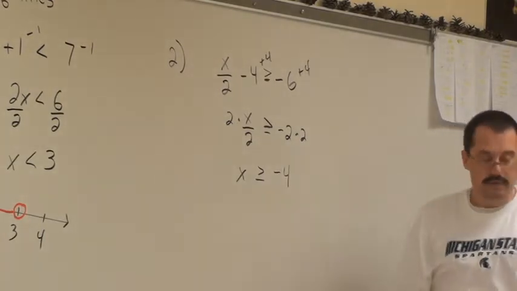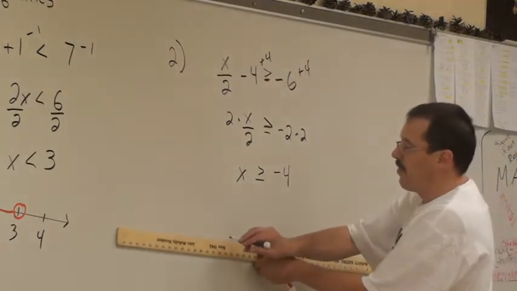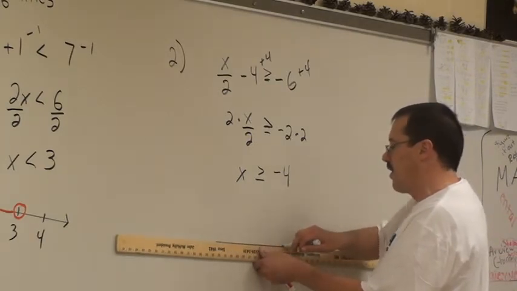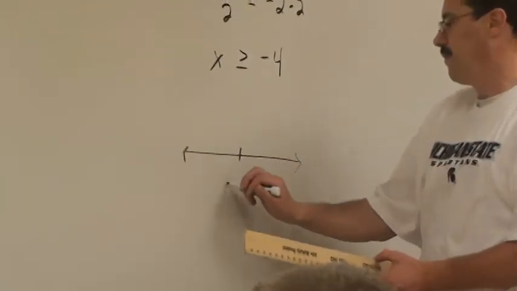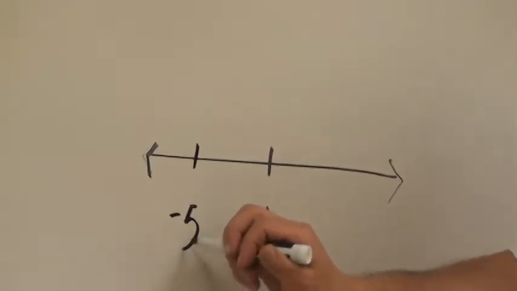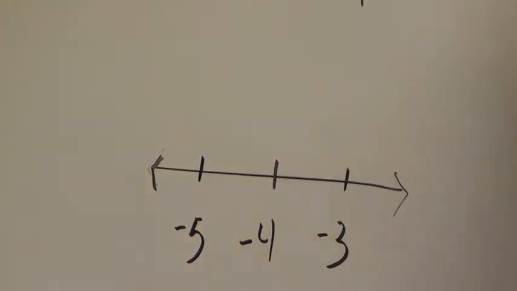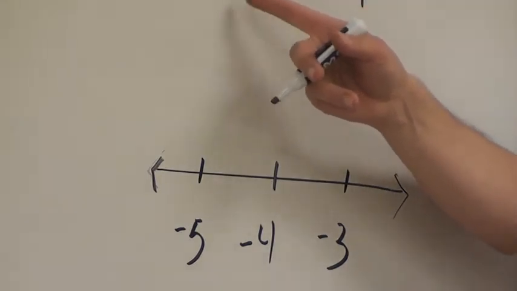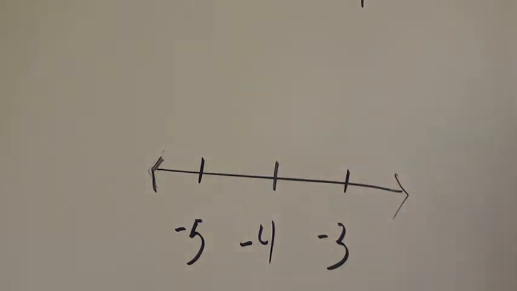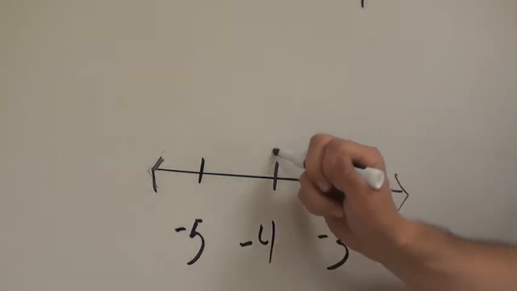You okay now? Alright, now draw a number line. Whit, are you okay now? Alright, so we're going to draw a number line going across again. And we're going to put a negative 4 in the middle. And we're going to put a negative 5 here and a negative 3 here. Alright, now this one, somebody give me something that is bigger than -4. Bigger than -4. Ryan? -2. -3. Everything to the right, isn't it? Now, go ahead and put a circle on -4.